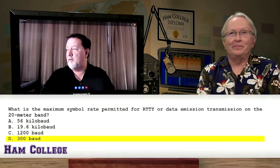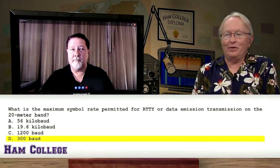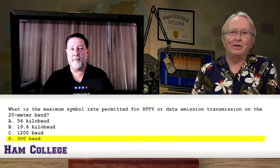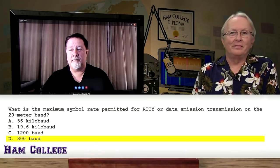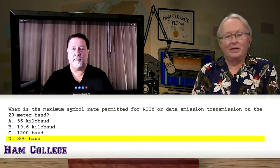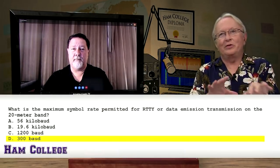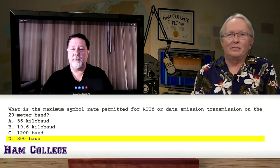300 baud, hopefully. Hopefully that's why you're here. Yeah, 300 baud, that's roughly you'll be able to transmit stuff just a little faster than you can type, typically. You wouldn't really want to send a ton of data that way, and that's why when you look at the digital modes on the lower HF bands, you're going to see the data coming through just about the speed that somebody would type. Yeah, my first computer modem was 300 baud.